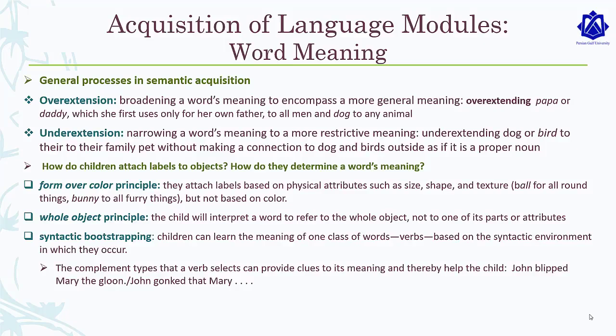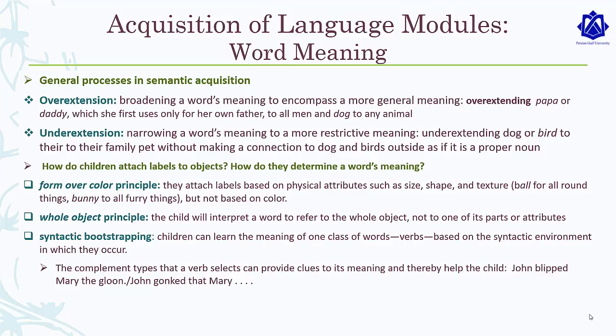So any animal, whatever, would be referred to by GG, and it can be a bird, it can be a fly, it can be a goat, it can be a dog, it can be a cat. In any case, that would be GG up to the time that any one of them would have their own name. So this is overextension. They overextend one word to refer to a broad scope of meaning, to more objects than is intended by that word.